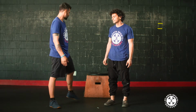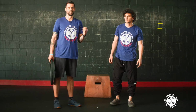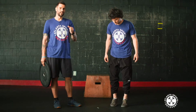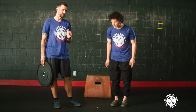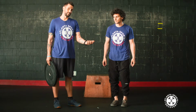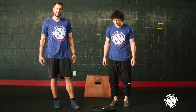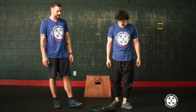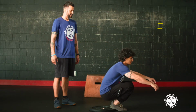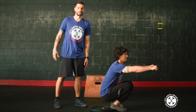So let's talk about mobility first. A very, very common issue with most active people is actually ankle mobility. They don't have the 56 degrees of required dorsiflexion to be able to get in the bottom of the squat. So a simple test to see, hey, is it my ankle mobility, is just to drop a little lift on the floor. You could use a book. We're at the gym, so we're going to use a plate. We're going to throw both heels on there and get in the bottom of the squat. If I can now get in the bottom of a squat, like you can even see with Camille, the position's much better.